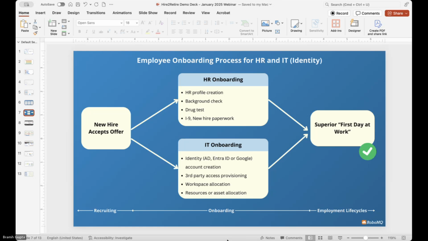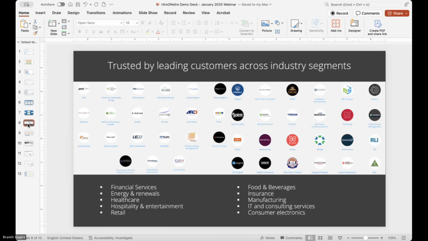If that is not the case, then we also integrate with the recruiting or ATS platforms so that we can get the information about the employees who are going through the HR onboarding process before the start date, so that IT can do whatever it needs to do to be ready for it. It is a very horizontal platform, as you might have seen, with HR processes being pretty horizontal, and we integrate with some 18 or so HR systems, and then another bunch of ATS systems. I believe the total HR and ATS systems that we integrate with is 26, so you will be covered.